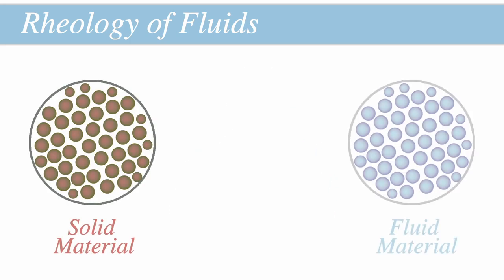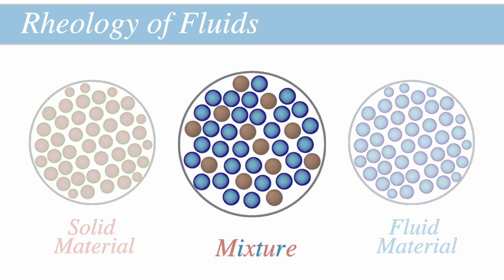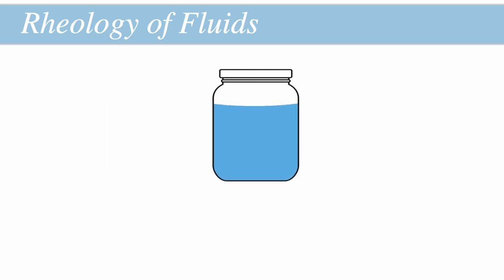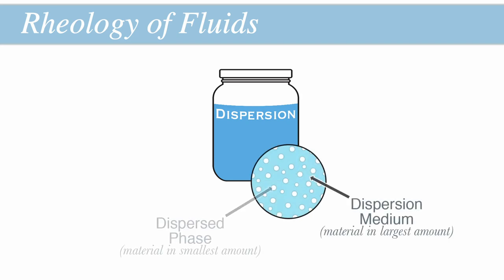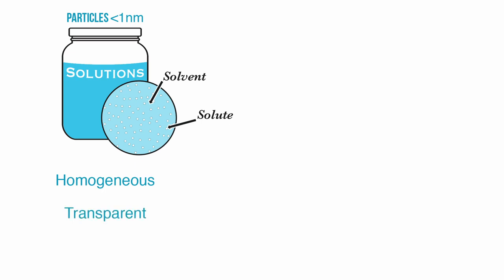Although matter can exist as solid and fluid states, we can combine materials in different states to create a mixture with properties different from its components — in chemistry, we call this a dispersion. Dispersions are characterized by a dispersed medium and a dispersed phase. Dispersions in which the dispersed particles are very small, less than one nanometer, are known as solutions, with the most common example being salt water. In a solution, the dispersion medium — the water — is called the solvent, and the dispersed phase — the salt — is called the solute. Solutions are homogeneous and look completely transparent on transillumination, and even though they are a mixture of a liquid and a solid, they behave as only one phase.